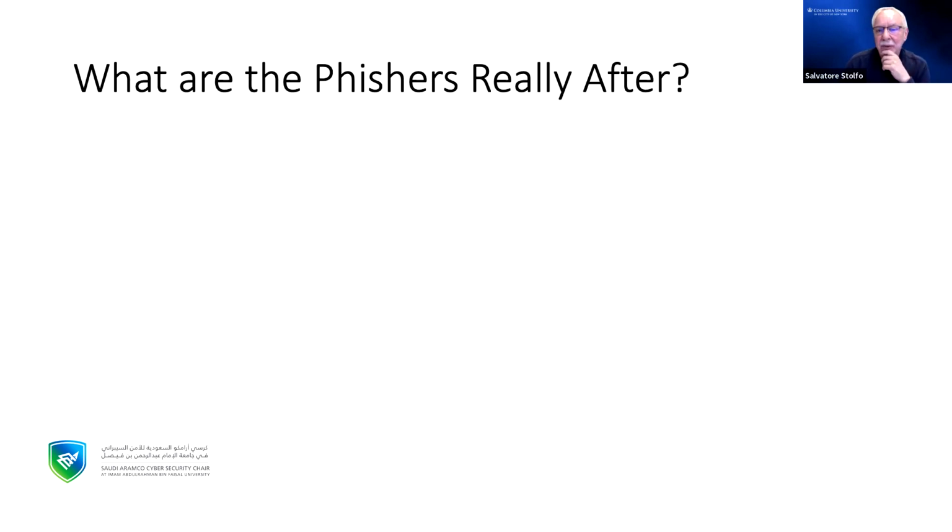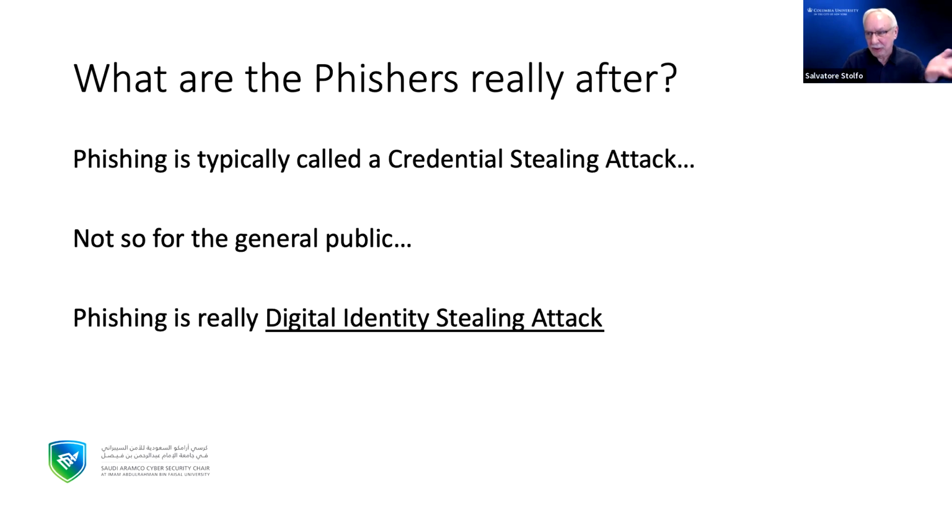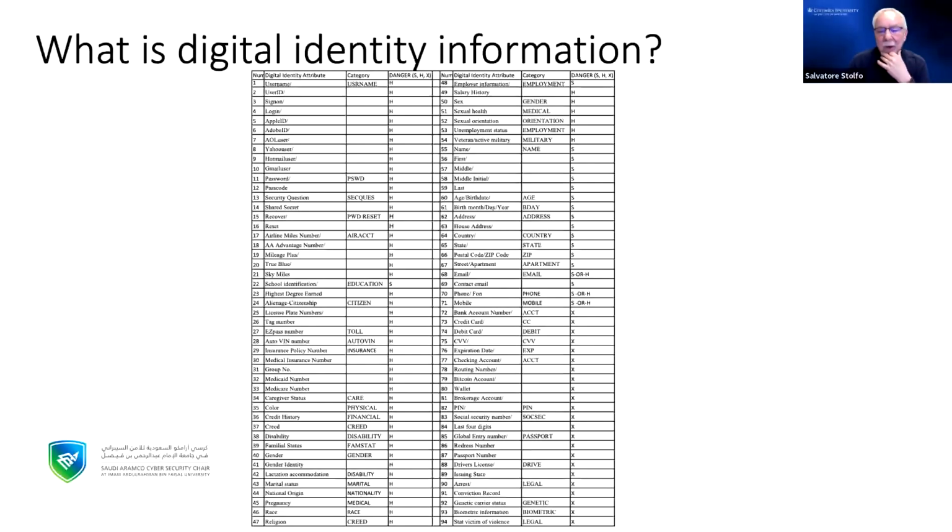Question though, what are they really after now, the phishing and the phisher attackers? And what's happened over time is, stealing credentials is still of value to them to access a user's account. But what they're really going after now is digital identity information so they can create accounts. This is just a very quick view of what digital identity information we all have in one form or another. This is not a complete list, but it gives you a pretty strong sense that there's a lot of information associated with individuals, and that information is valuable to steal, and that information can be used to create accounts using the information from a real person.